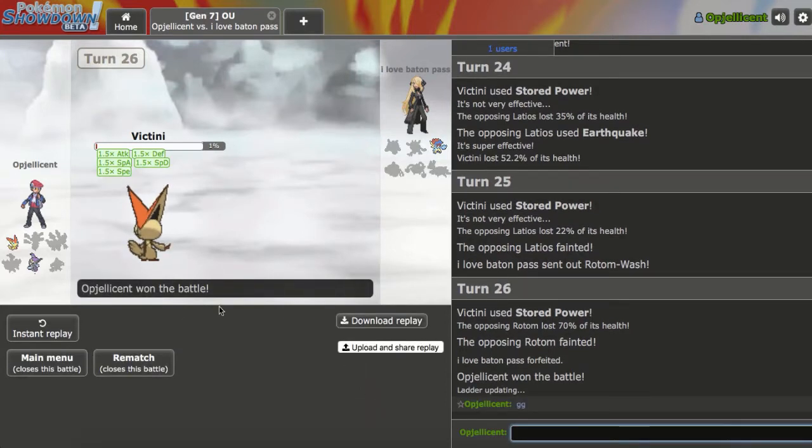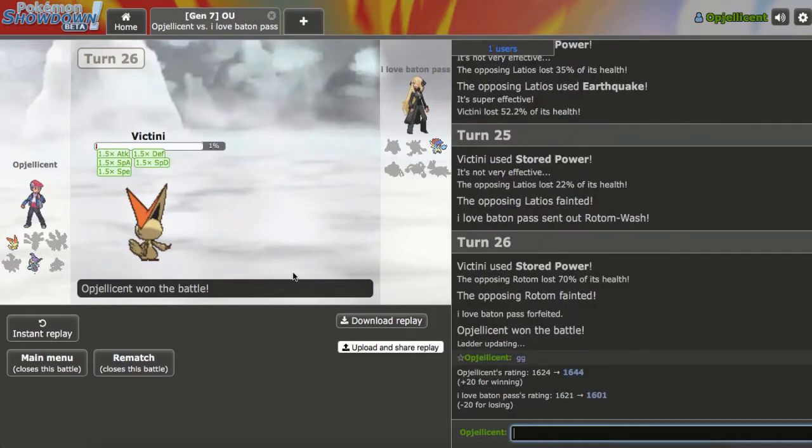So I don't know if Tapu Fini would have been able to 1v1 the rest of his team, but luckily Victini's a legend and won that. So I'll be right back with another match.